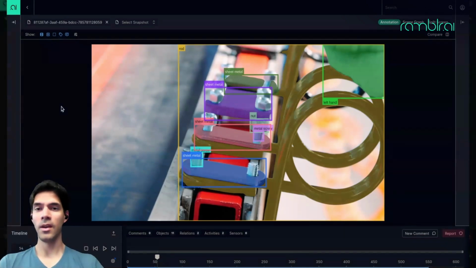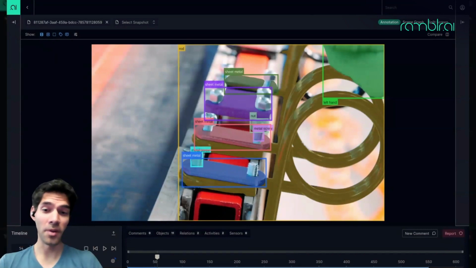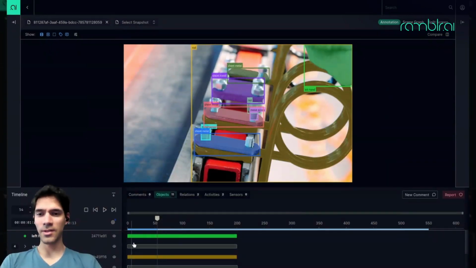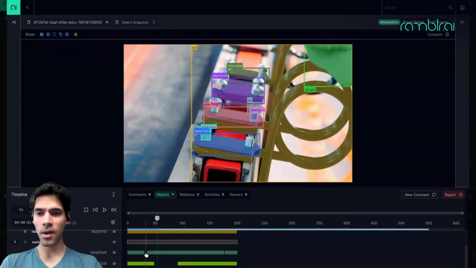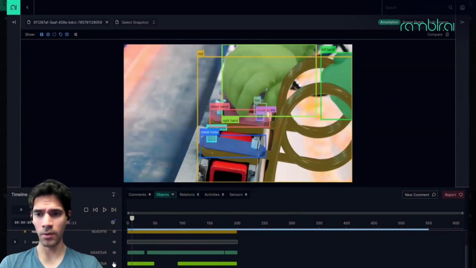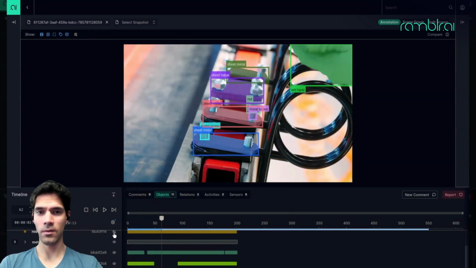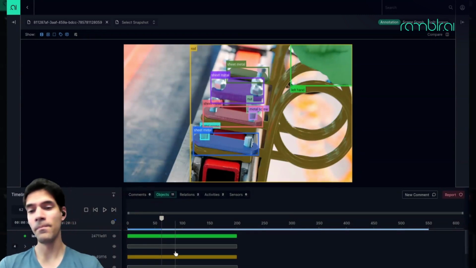Okay. Now, this is just on any given frame, but we are definitely interested in what happens across frames, right? We're looking at video. And to do this, we have these feature buttons down here. Today, we're going to look at the object feature. And what you can see here is that the timeline is now also enriched with the presence and absence of all the objects that are annotated in this particular version, right? So we can go here and we can see that the right hand that has this object ID is in this frame, but it's not on this other frame, right? We can also hide things, right, from the annotation so that we can, again, take a closer look.